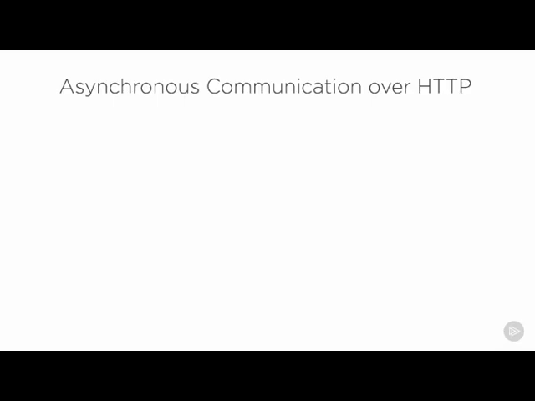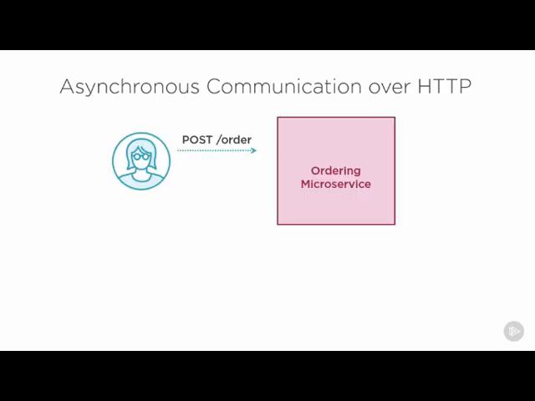For example, when a customer submits a new order, our ordering microservice could return a 202 accepted HTTP response code rather than a regular HTTP 200 OK response code. 202 means that you've accepted a request to do some work, but you haven't carried it out yet. And in the response body, you often send an ID of some sort, so that the client can then poll for the status of that work to find out if it's completed. In our example, that ID might just be the order number.